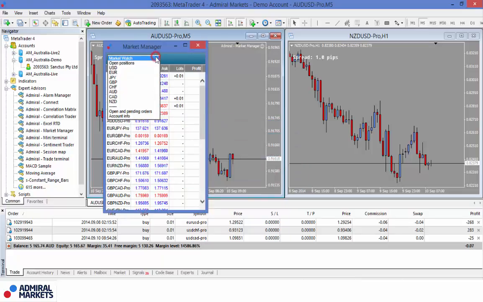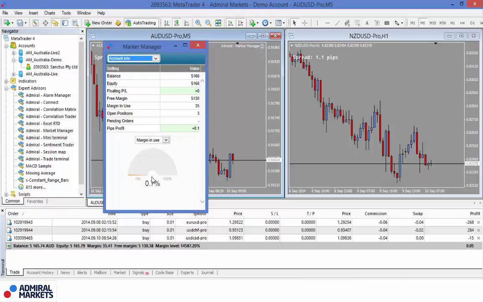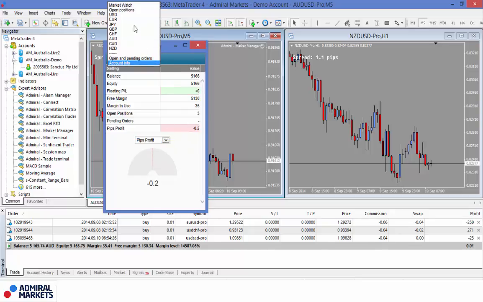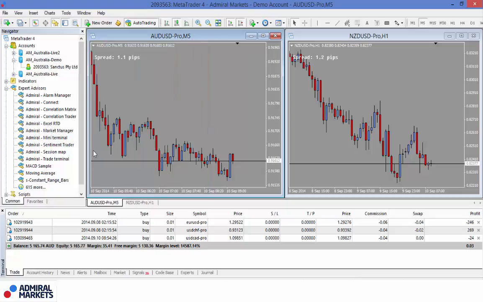Okay. We also have, you can check all the information on your open and pending orders, your account information. At the moment, this much margin is in use. My total floating P&L, okay, or in profit in pips as well. A whole bunch of information there. All my open positions and so forth. Very simple tool. You may not use it very much, but that's how that one works. Let me just close it, and now let me show you the Connect feature.